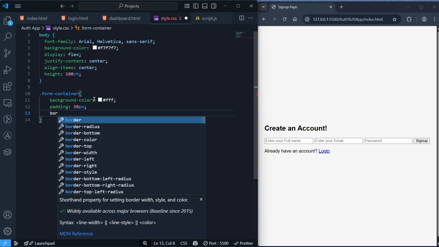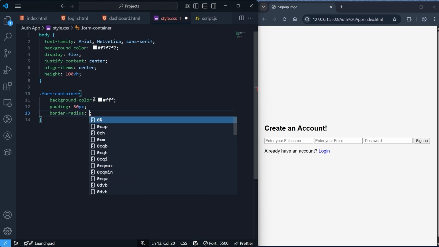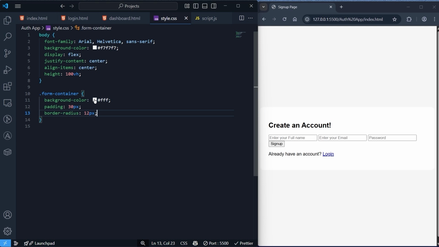Let's give border radius 12px. Okay, but I need all these in a single line, I mean on top of each other. One in a line, not all three in the same row. For that we have to work on input first, now let's complete the form container.